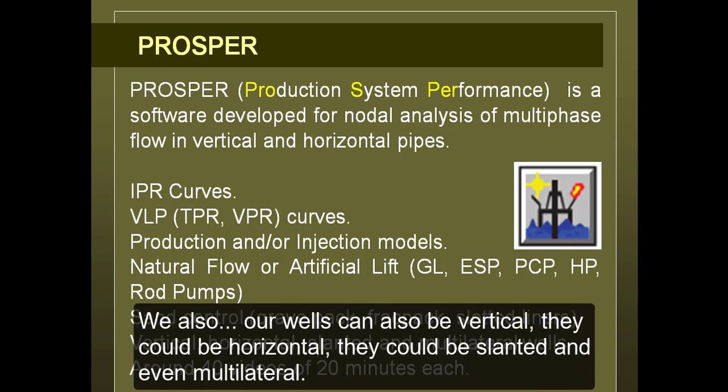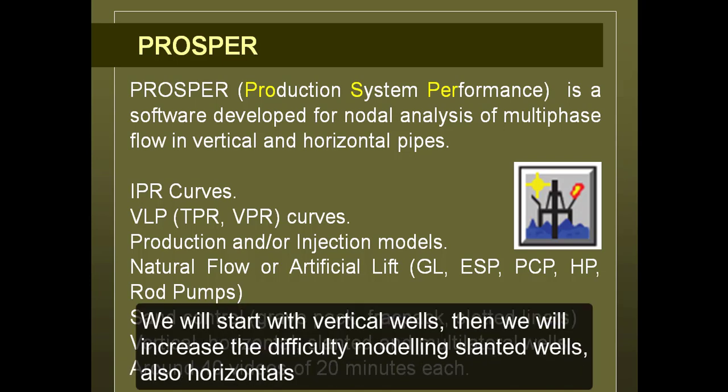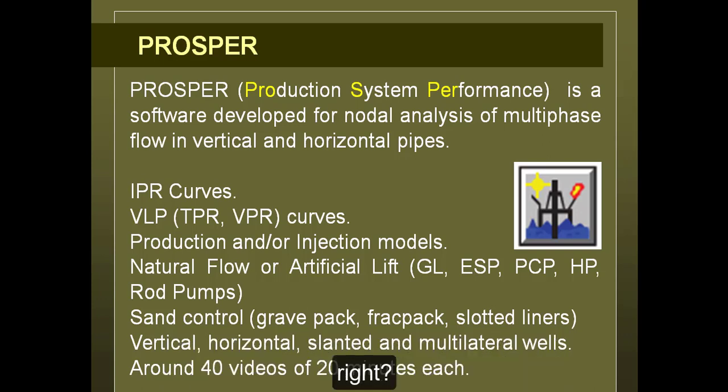Our wells can also be vertical, horizontal, slanted, and even multilateral. We are going to learn how to model each of them. We will start with vertical wells, then we will increase the difficulty modeling slanted wells, also horizontals, and finally we will have one video about modeling multilateral wells. Right?